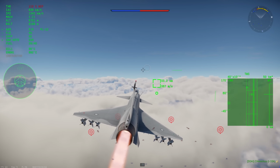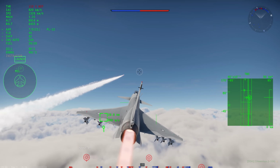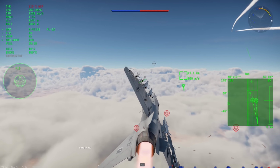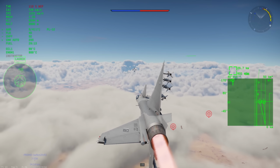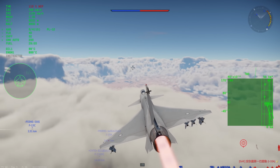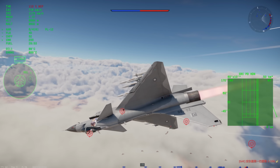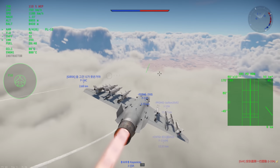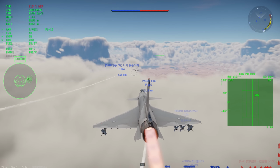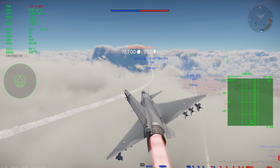Now, the other downside, like I said, is less of a big deal, and that's the fact that it only gets 72 countermeasures, which is kind of low for current top tier. Now, it does actually get more pops than the American F-16C, because it gets 72 individual pops of countermeasures. Meanwhile, the F-16C has 120 countermeasures, but they drop in pairs. They are also actually large caliber countermeasures, so at least against non-IRCCM missiles and to an extent gate width missiles like the R-73 and the like, they are more effective than normal countermeasures.